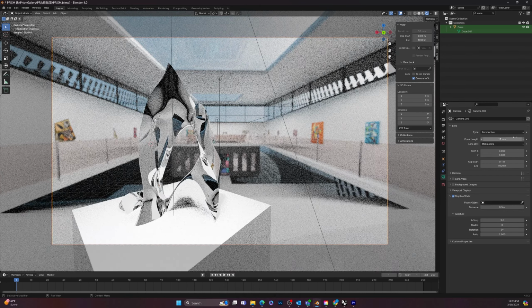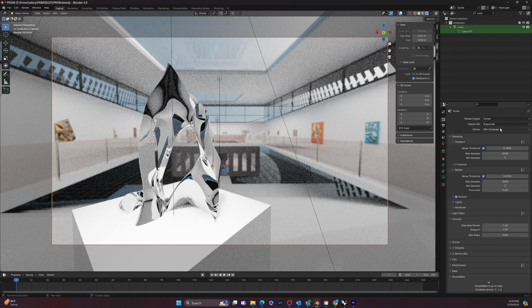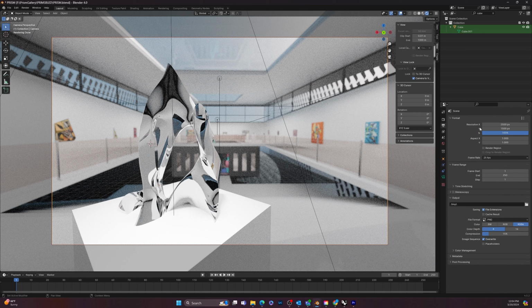Great. And so, yeah, you can go ahead and go over to the render tab here. Make sure you're on Cycles. If you've got a graphics processor that's capable of processing your scene, use GPU Compute here. And then I'm going to use 2,500 samples here. Then I'm going to switch over to the resolution, which I'm going to set to 2500 by 1500 pixels, and I'm going to go ahead and render this scene out by hitting F12.